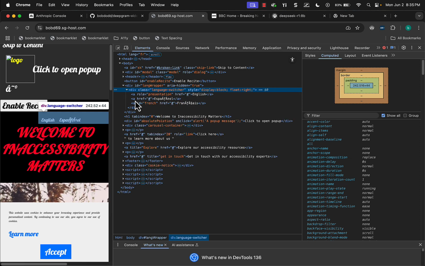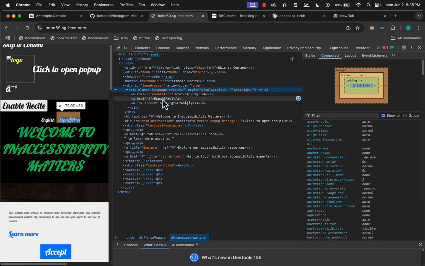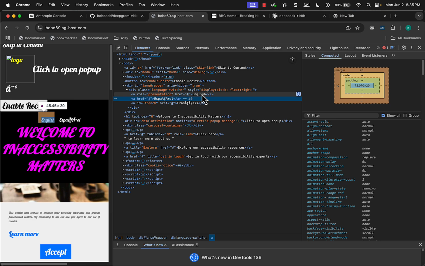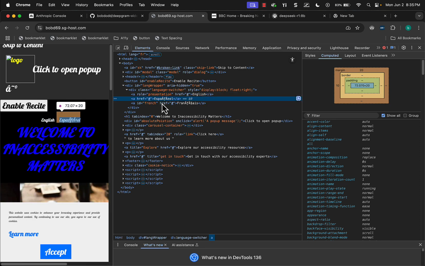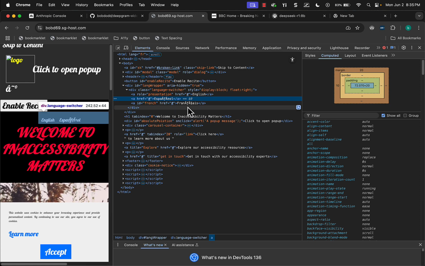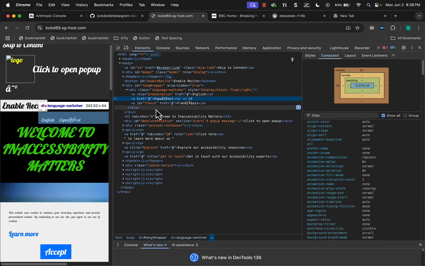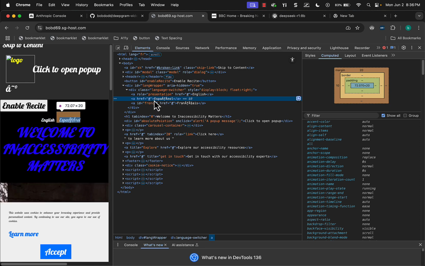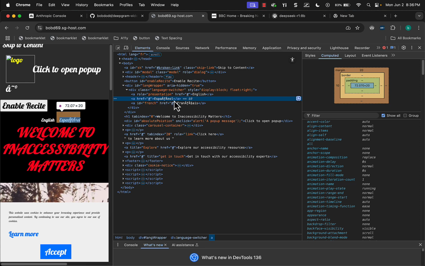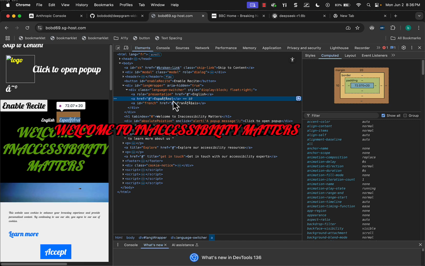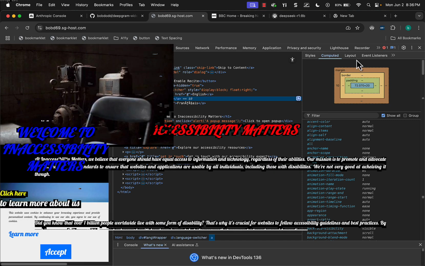Well, yes, there's Espanol. Role presentation, then Espanol attribute associated with it. So there should be lang equals es. So yeah, it's catching things. It's catching issues that we would normally get only by manually inspecting, by literally scrolling through the page, looking at all of the text we can find, looking for anything that's not in the dominant language of the page, and then inspecting the HTML, looking for those language attributes.